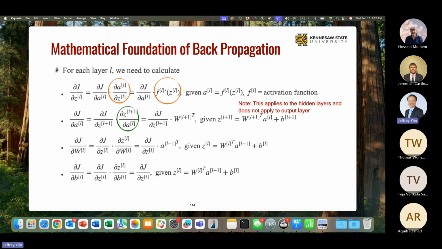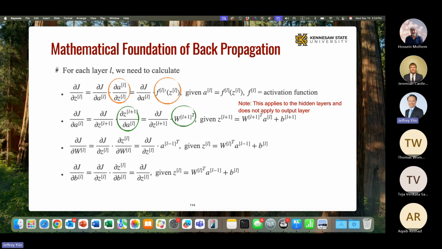If you remember the relationship between Z and A, pay attention. This A is from the previous stage. It's actually the input to the next layer of neurons. This A in the denominator is not the A inside the same neuron. It's actually the output from the previous stage. Remember, we use A to represent the output for each stage, right? So this AL actually is the input to the next layer. ZL plus 1 is the first calculation in the new layer. So we have this equation, right? ZL plus 1 is actually the weight WL plus 1 multiplied by A from the previous stage plus a new bias.